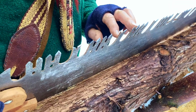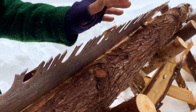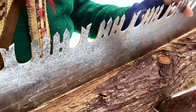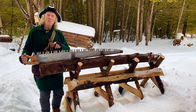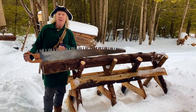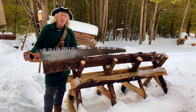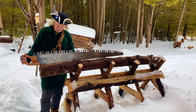I've got it completely sharpened now. It took me about an hour and a half on each side, and I got lots of nice, shiny, sharp-looking points. But as my mother used to say, the proof is in the pudding, whether it cuts or not. As I mentioned at the onset of my tutorial on sharpening one of these, I think it has enough set. So if it's not going to cut, I'll have to go back and put some more set in it. But I got a chunk of green cedar up here, and if it cuts through this green cedar, it's going to whistle through hardwood. So that's where we're at.